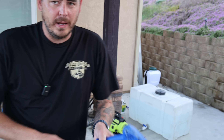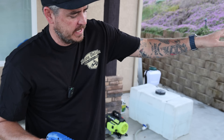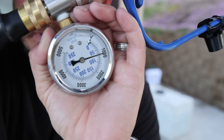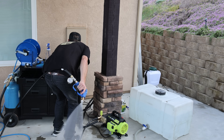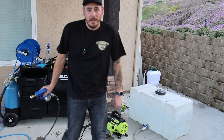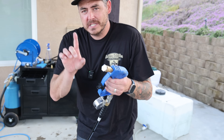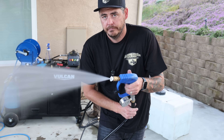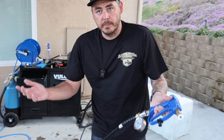Next up is the Big Boy Washer Pro. I have it set to 1,000 PSI, and that is with a 4.5 orifice versus the AR which was on a 5.0. So there you go — 1,000 PSI — and the amperage rating is at 12.2 amps, running extremely efficiently. There is a slight delay in comparison to the AR when it fires on, but not bad, just something to note.